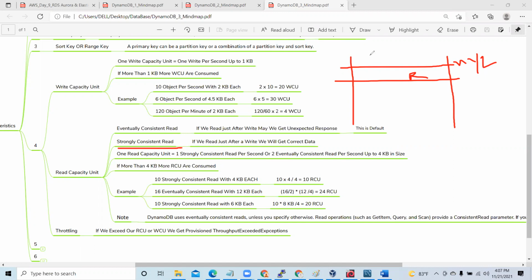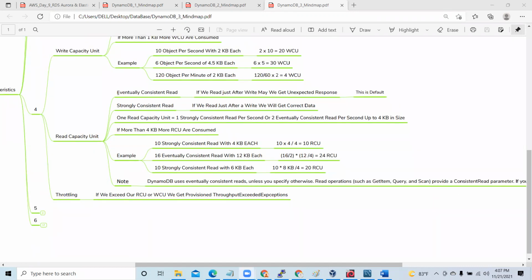If it is eventual consistent read and we read just after write, maybe we get an unexpected response. Sometimes we may get the old data. Strongly consistent read means if we read just after write, we get the correct data.